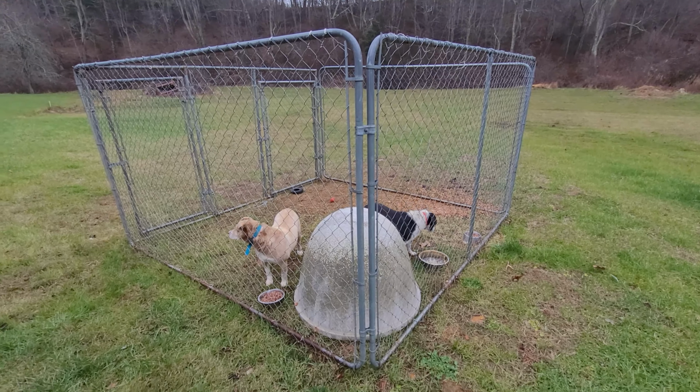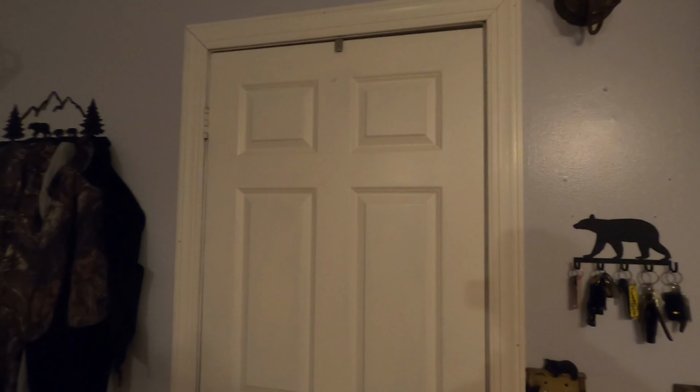And I'll show you something cool. When I close it with these new doors, they click. It's one of my favorite parts too. And then he also helped me with the door trim. All that's new on every door. I kept the front door original. I'll probably get one later with like the round glass in it.